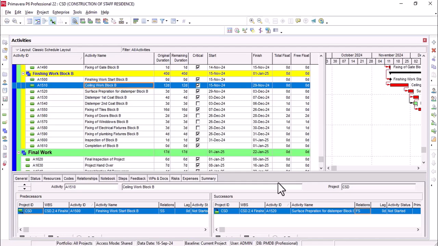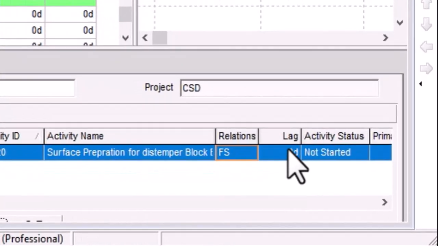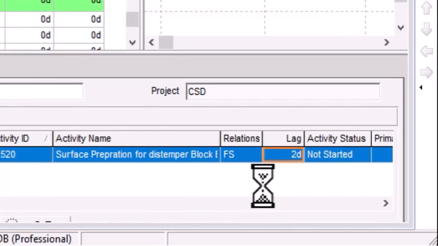Surface preparation has a duration of 3 days. It means that the ceiling work of the block is completed, and due to some requirement and some restriction, the surface preparation has been delayed 2 days. So we want a 2-day delay before the start of the surface preparation. So we put it 2 days now.